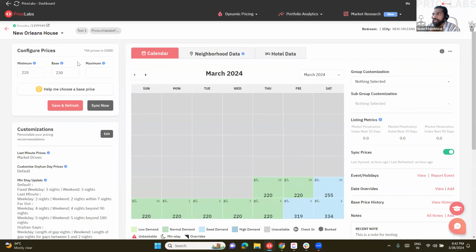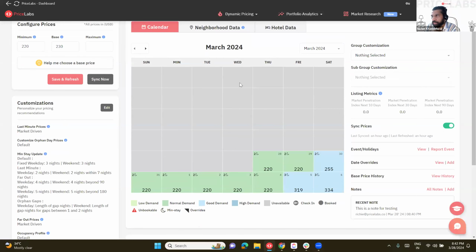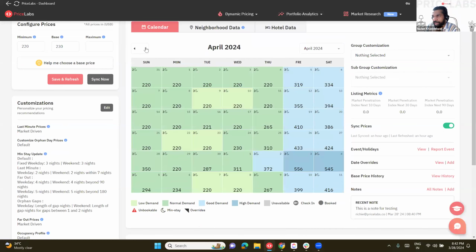And hopefully you're familiar with this view already. This is the listing level view, and you've probably used this calendar quite a bunch already to move past these dates and to see how your prices are doing. Where you'd find notes is at the bottom of the right hand side of the calendar, and you'd see notes as a section. And now what you can see here pop up is a recent note, which again is a test note. So it just says this is a note for testing, but you can imagine you can write this note for whatever use case. Previously, this used to exist, but there was only one note. Now you can add a notebook.